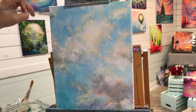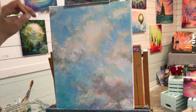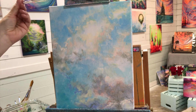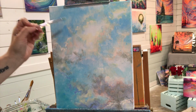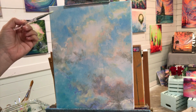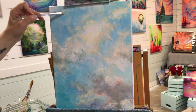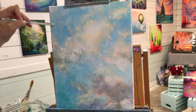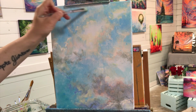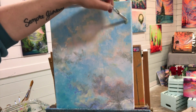So that noise that the brush is making, I had a question early this morning if I could go over what exactly scumbling is and how much water or paint is in the brush when I'm doing it. So what I do when I'm scumbling is, after I've put on all of the paint, my brush is left with just a little bit left. So my brush is quite dry, and it's a light scrubbing, very gentle light scrubbing. And what it does is softly gives you almost like an airbrushed look. Kind of a powdery look.